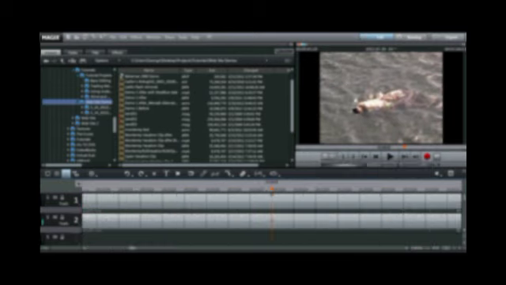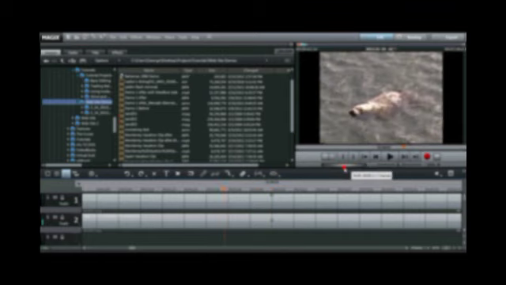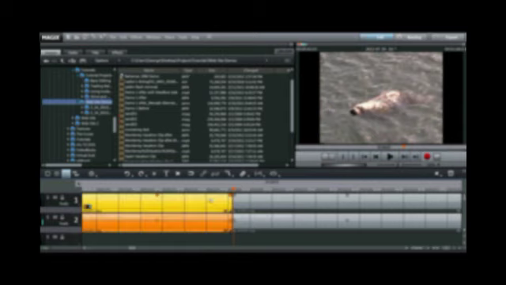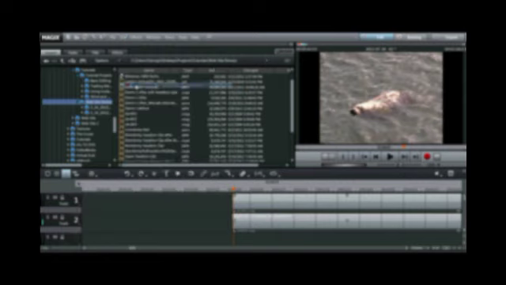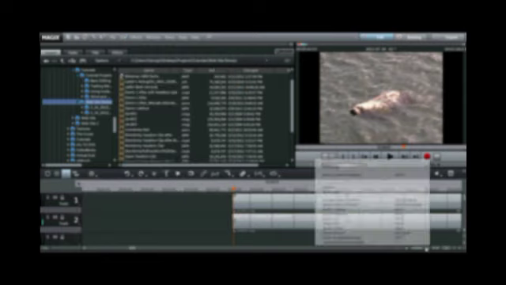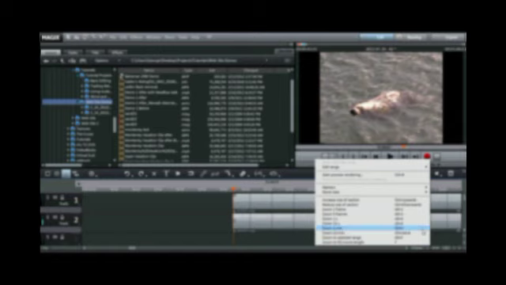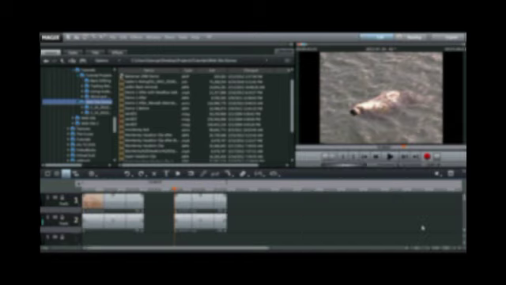Go back to the 5-frame section, use my jog shuttle to find the exact point that I want to cut, make the cut. Now we're at the beginning of the clip, so I'm going to cut the segment to the left. Now I'm going to go back to my 10-second view, and I'll do the same thing with the first clip.